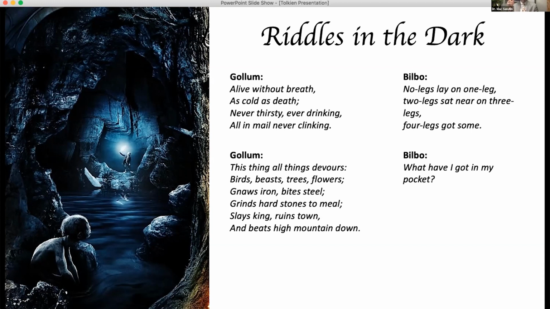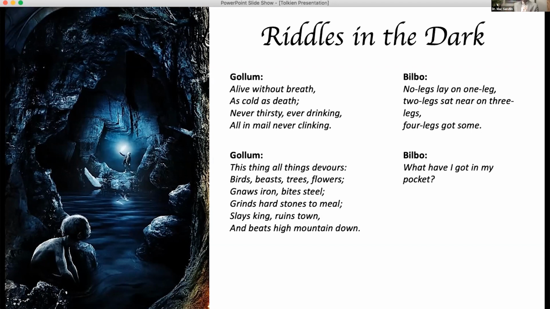Bilbo's seen, though, contrast again. For Gollum, a fish is almost like a zombie. Breath and cold, drinking without being thirsty, silently gliding around, though in a suit of armor. For Bilbo, fish is something homey, it's a domestic scene, a man sitting at a table eating fish and tossing bones down to his cat.